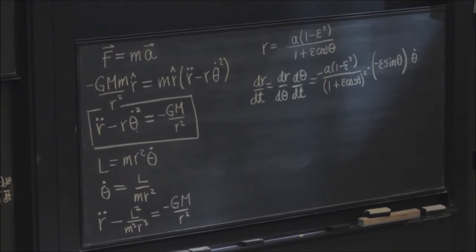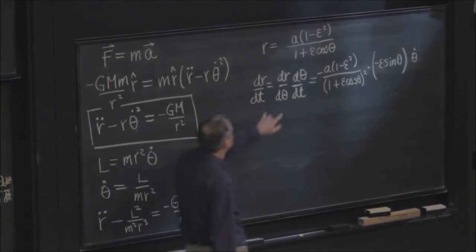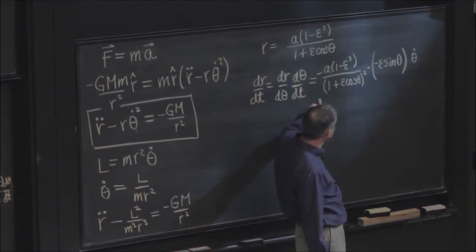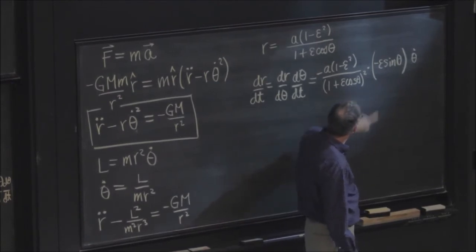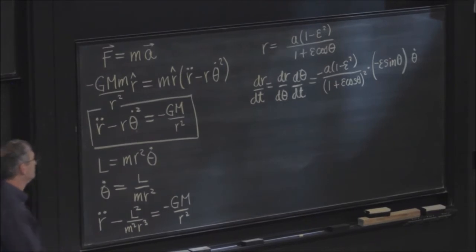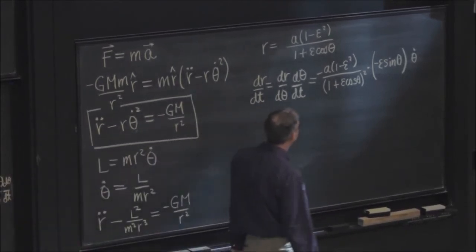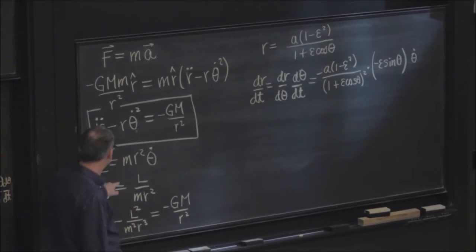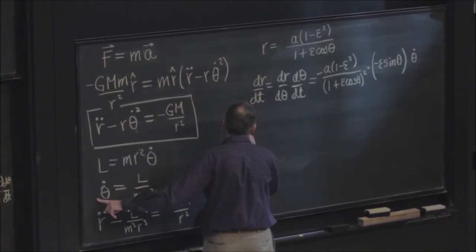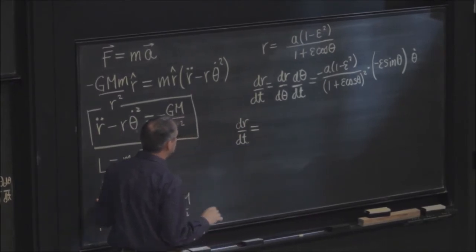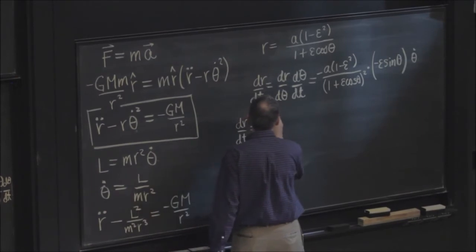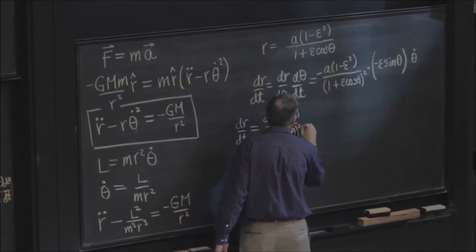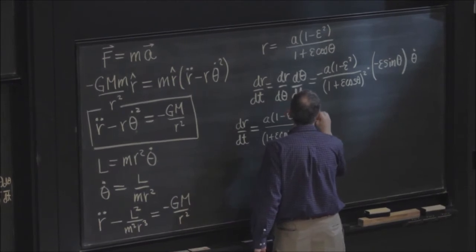So I have to use the power law. I had the denominator, so this is this quantity to the negative first power, so I'm going to get the negative second power. But then I have to differentiate the denominator with respect to theta, and that gives me a minus epsilon sine theta. And the last term is a theta dot, which, if I were clever, I might want to use this relationship on, because it's going to simplify things a lot. So let's try that. dr/dt is equal to, okay, the two minus signs are out. So I have a 1 minus epsilon squared. I have 1 plus epsilon cosine theta in the denominator squared from before. I have epsilon sine theta.